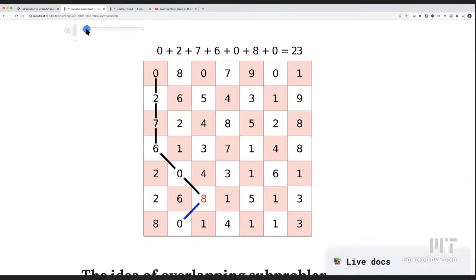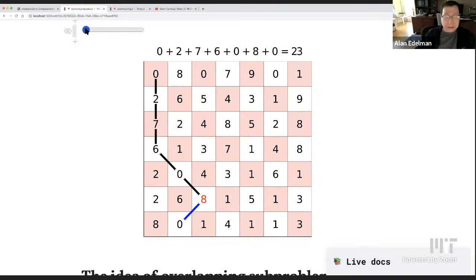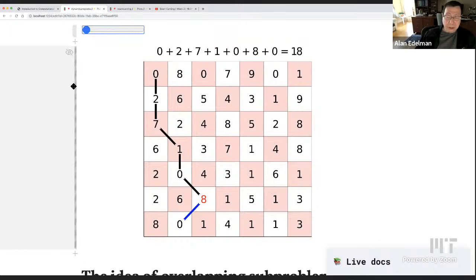Yeah. Okay. So now let's look at all the paths that go through the number 8. And let's see what happens. If I go through the number 8, I hit 0, 1, 4. The black moved. Watch the black above the 8. The one after the 8, which is in blue, is going 0, 1, 4, 0, 1, 4.